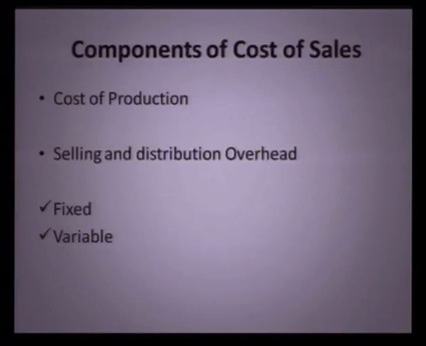After getting cost of production, we add selling and distribution overhead. Now what are selling and distribution overheads? All overheads which take place to take goods from factory premises to the customer. So during this process, we have to hire salespersons, we have to do some advertising efforts, sales campaigns, etc. So all these costs are taken as selling and distribution overheads. Now we add selling and distribution overhead to cost of production, we will get final cost, that is total cost or cost of sales.